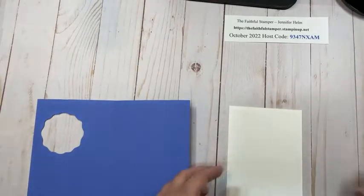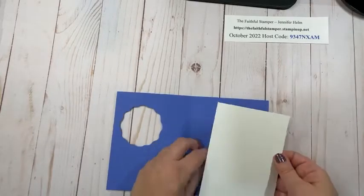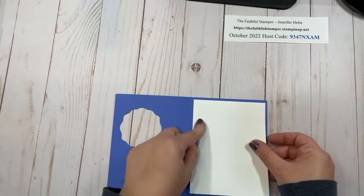So what I'm gonna do is grab my adhesive, and instead of going to town like I normally do, I'm just gonna put a little bit of adhesive on the top corners. I'm kind of gonna just tack this down. And it is gonna stay put because this adhesive is a pretty strong one. It's our Stampin' Seal Plus, that's my favorite.